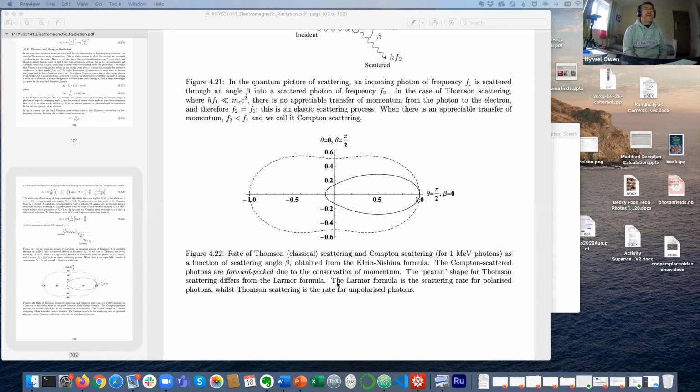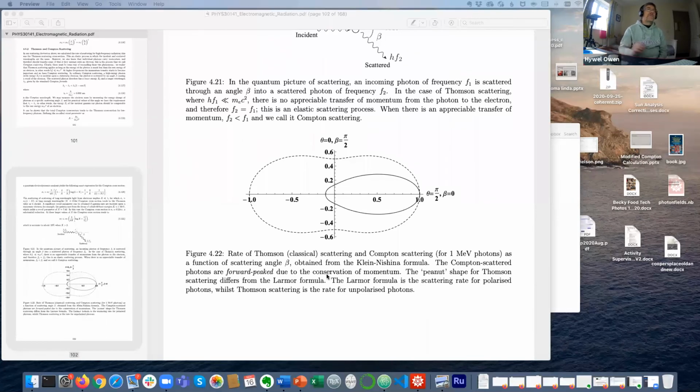So I still have equal numbers of photons going forwards and backwards, but now I have some photons going up and down, and I also have the same number of photons going in and out of the page, as we see here. With Compton scattering, which is the solid line, the rate of photon scattering is changed. So the amount of power that goes forwards is increased compared to the amount of power that goes backwards. And of course, this is what you might expect, because the photons which are coming in from the left-hand side are more likely to produce photons which are going forwards than photons which are going backwards.